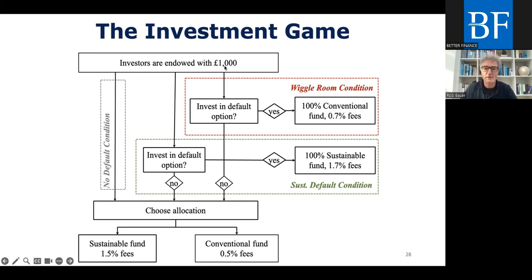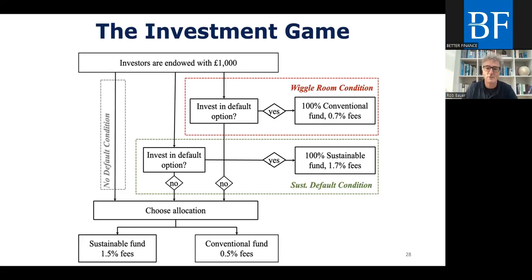And in this particular case, we also did something extra. So you see this wiggle room condition. Imagine you go to the supermarket and the Sisters of Mercy are trying to get you to donate at the entrance. But there's also another entrance at the back, at the other side of the supermarket. It would take you a 300-meter walk to get there. So you have to make some effort to get to the other entrance where the Sisters of Mercy are not collecting. That way you could sort of wiggle out of the decision, out of the signal you would send to the Sisters of Mercy that you want to say no because you don't want to give them money. One way around that is to go to the other entrance, but it comes with some effort.